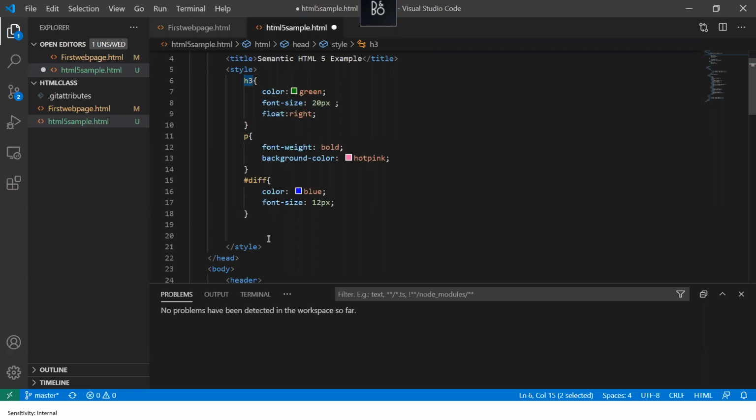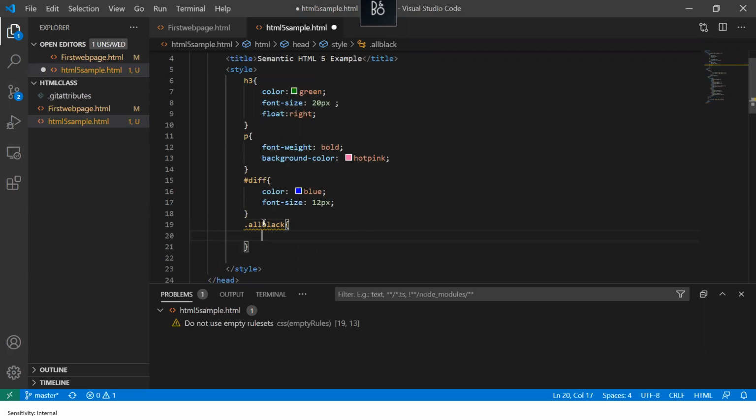So in CSS, we define a class with a dot. You can see how I'm typing this out. For example, I can create a class and call it all blacks. But remember, you must have an opening brace and a closing brace. It's very important. So immediately we see this all black.